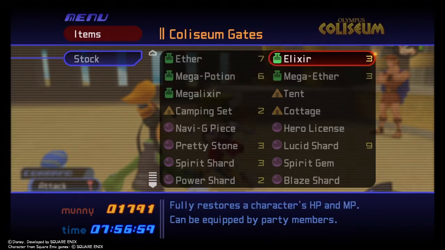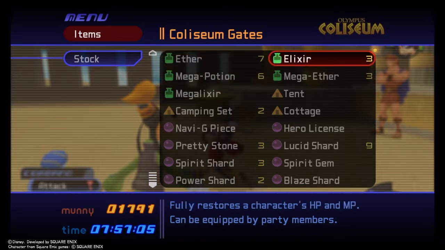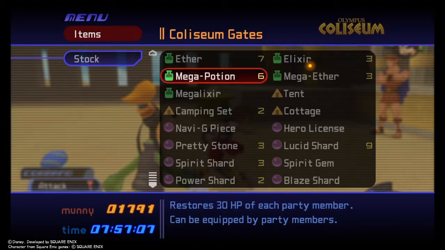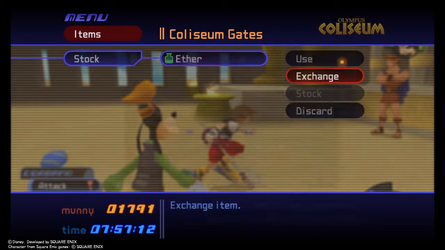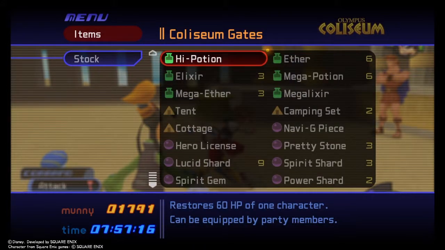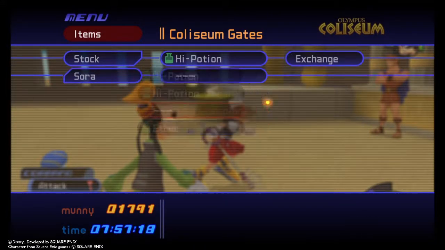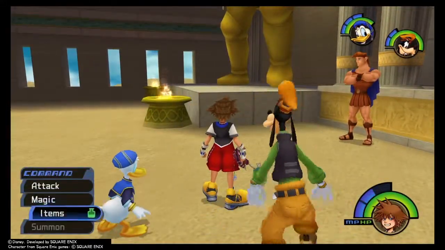Okay. And then these are things you can use in battle. So elixir also fully restores the party's HP and MP, or character. Okay, so that's everyone's. Oh, that's a big deal. Alright, cool. And then I'll exchange with one of these. And then just because I need organization. There we go. So now, items, let's go.